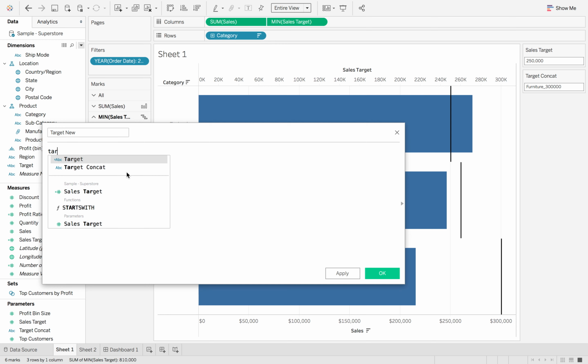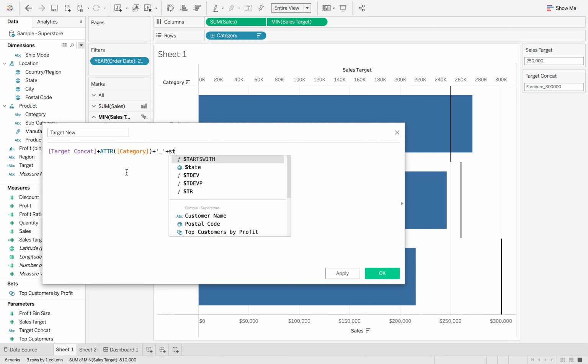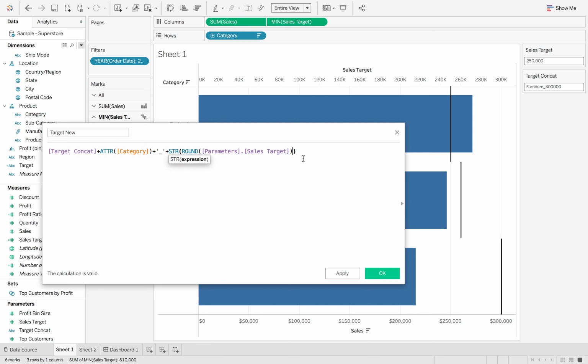So we're going to have our target concat plus the attribute of category plus an underscore, and then plus the string round of sales target parameter, and then at the end of that a delimiter so that we know where one thing starts and another thing ends.